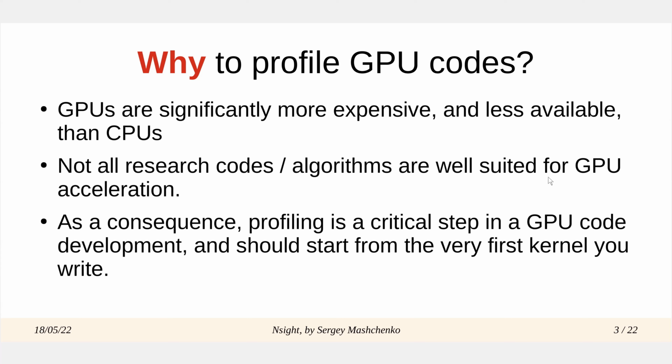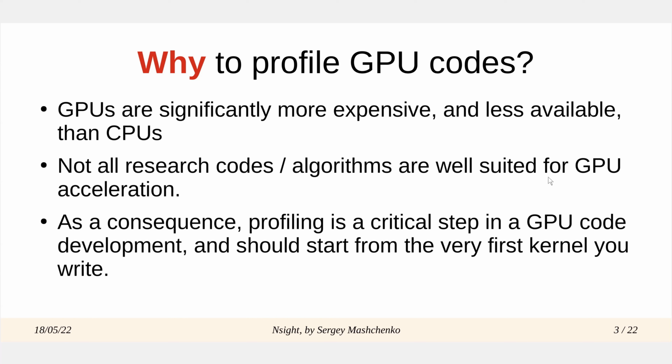And even though GPUs become more and more general purpose computing devices, they still will keep their niche for sure, because that's what differentiates them from CPUs. And because of that, not all research codes and algorithms are equally well suited for GPU acceleration. So given that GPUs being more expensive, less available, and that not all algorithm or research codes are guaranteed to run well on GPUs.